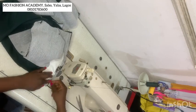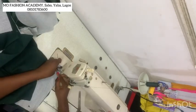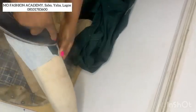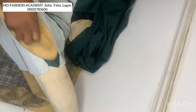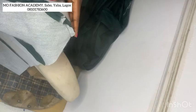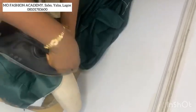After you're done sewing the bustier part, you are going to create notches around the bust part to relax the seam. And once you are done, you take it to your iron table and give it a nice press. Make sure you have a tailor clapper. It helps to relax your seam, and you should use an iron that has steam, or you just get a container or a bottle, put water in it and sprinkle it on the seam. Then you give that part of the bodice or your pattern a nice press.